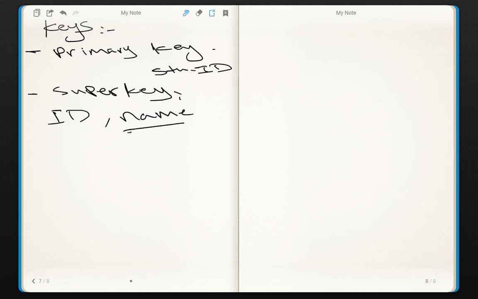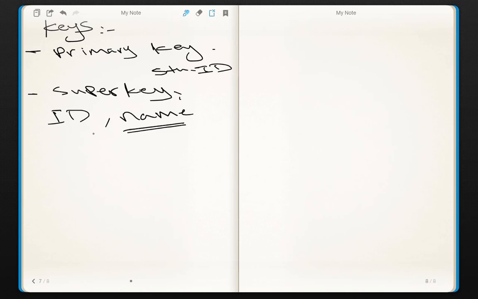Maybe the name can also be used as a super key. For example, let's say in a classroom there's someone called Khalid, and maybe he's the only Khalid in the class, so he's a super key, right? Because in that classroom he can be identified by his name, since no one else is called Khalid.